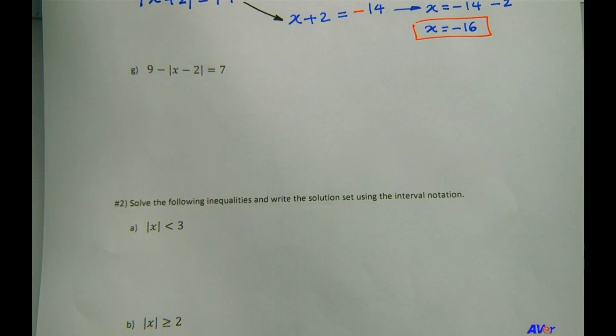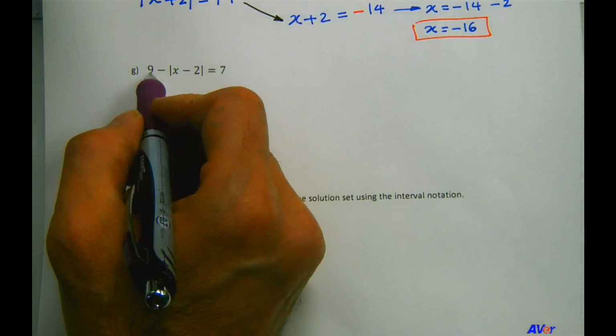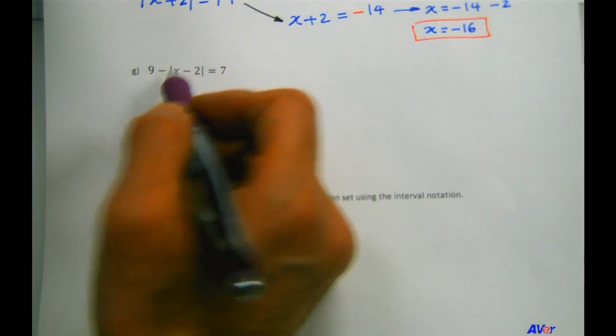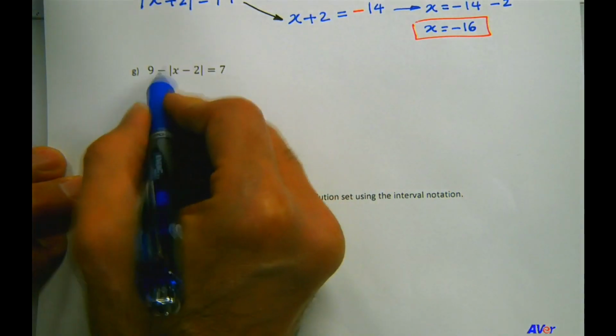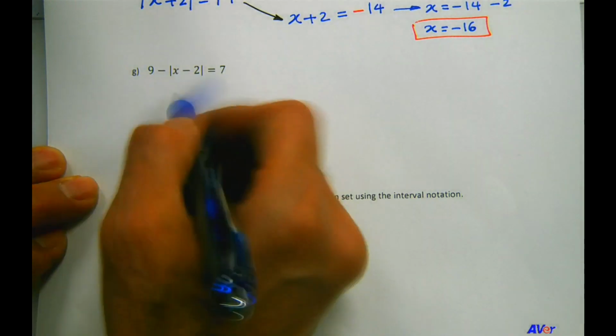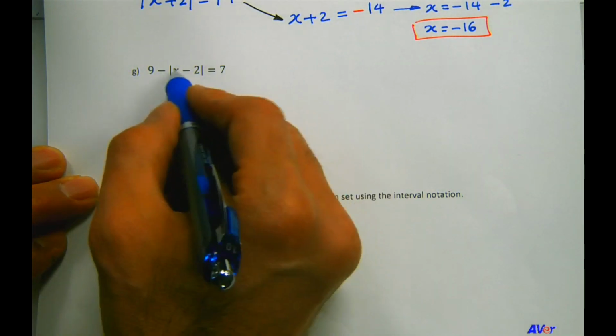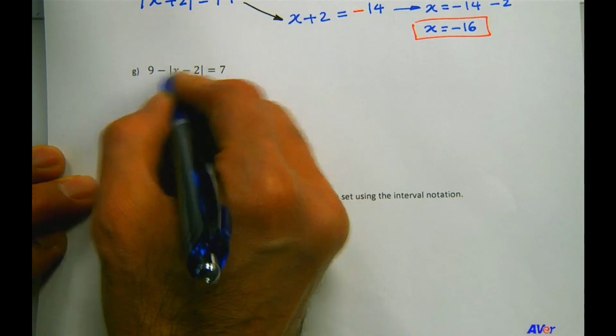This one, once again, the purpose is to isolate the absolute value term here, which is absolute value of x minus 2. We need to isolate it. Is it isolated now? No. It's got a minus 1 in front. It's got a 9 before that. So it's far from being isolated. So let's isolate this. What I would do is move the absolute value to the other side. We can do that. Or you can keep it on this side and move the 9, whichever. So let's do that first.